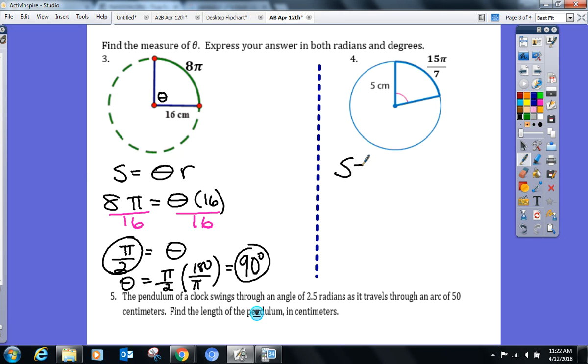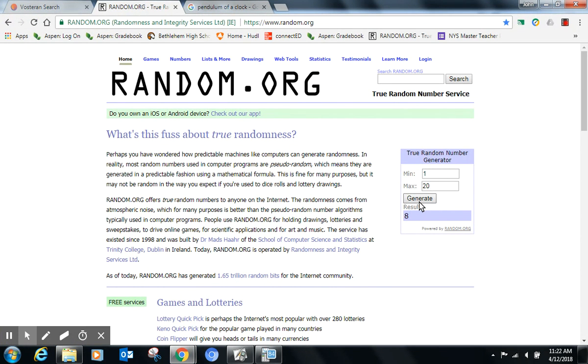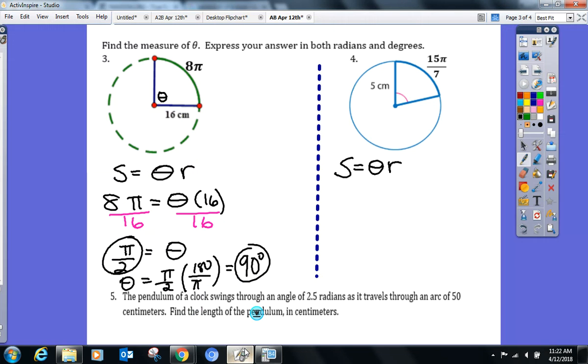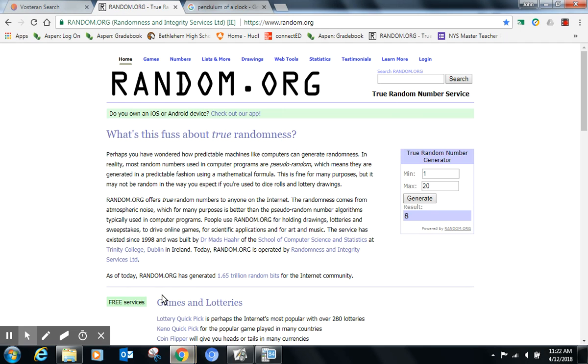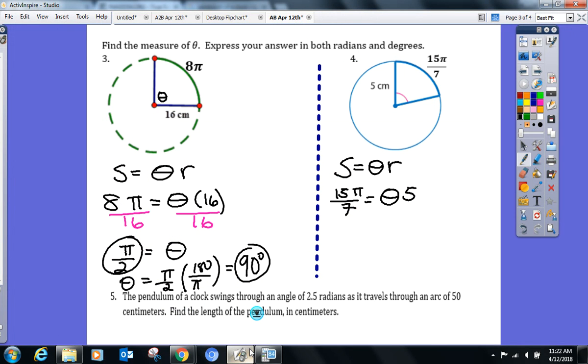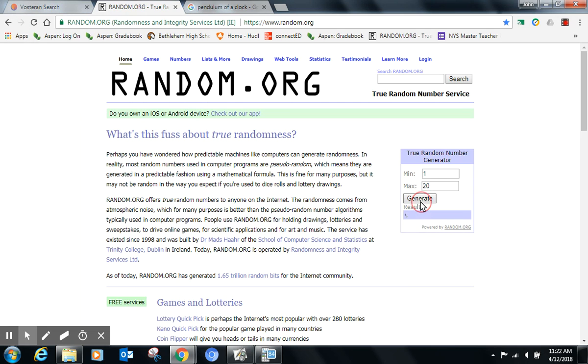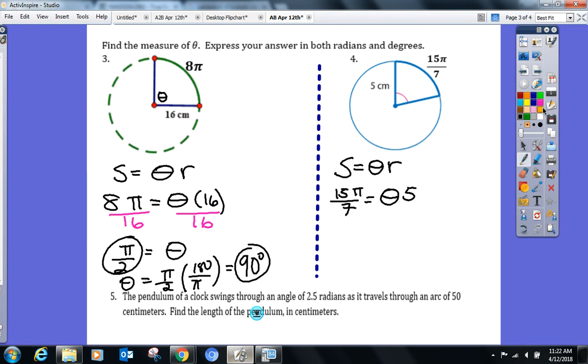Let's go to the next one. I guess we'll still keep using the radians formula, right? It's a little bit easier to deal with. My S value on this one. What's my S value? Arc length. 15π over 7 equals the angle theta I'm looking for times radius, which is 5. And on both sides, what am I looking to do? Divide by 5.